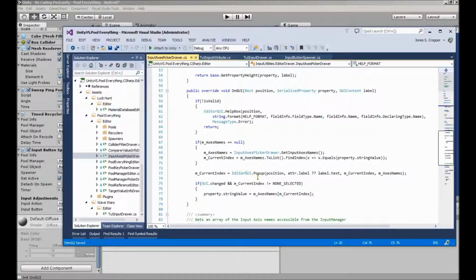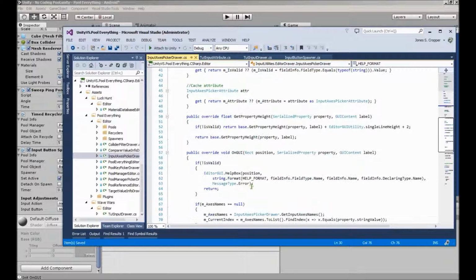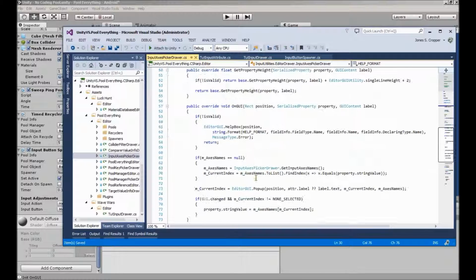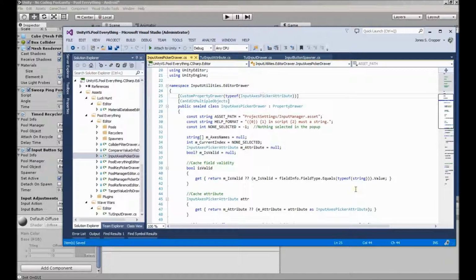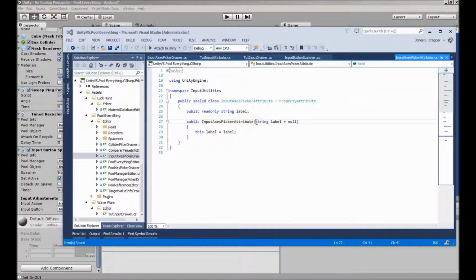Another optimization I have here for this one is the call to the attribute drawer. Now, I have a parameter passed into my constructor that I use for my property drawer.